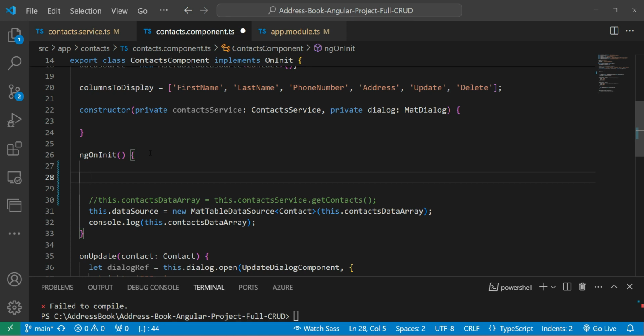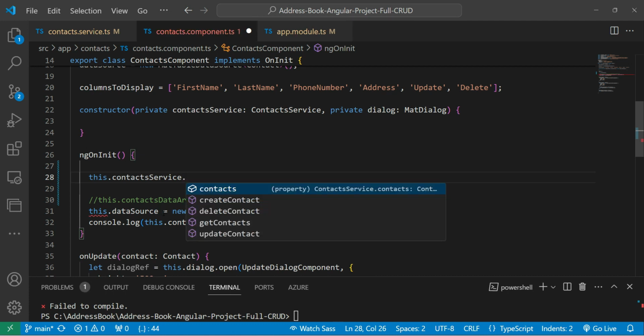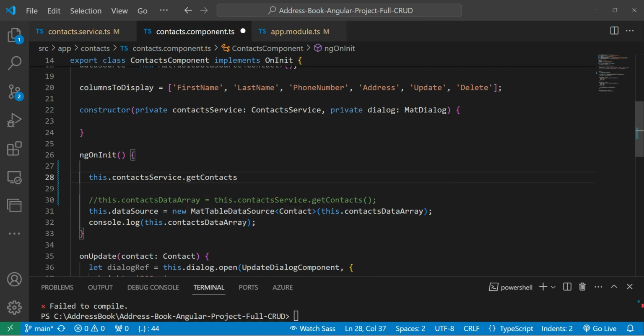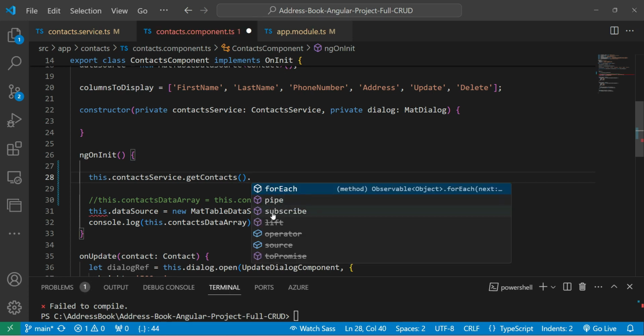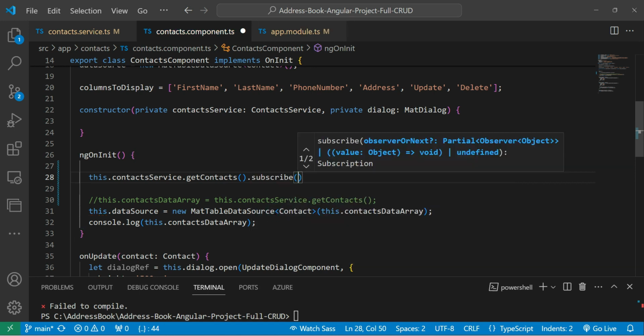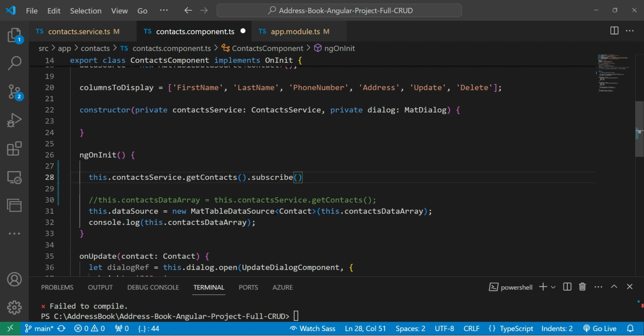And we're going to do it differently, compare how we did it right here. So let's call this service. We're going to say this.contextService.getContext(). And at the end, I'm going to put a dot. And as you can see, we have this method subscribe. I'm going to select it, parentheses. And for now, I'm going to put a semicolon at the end.